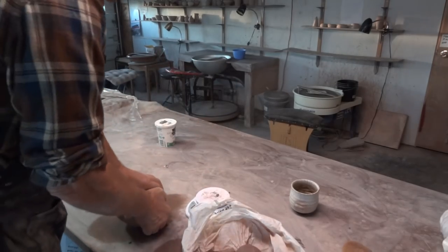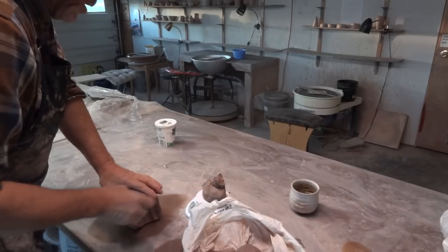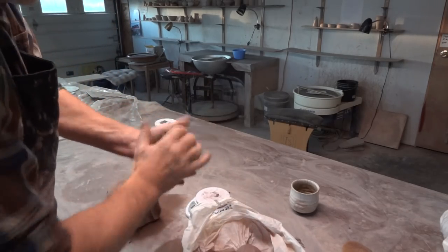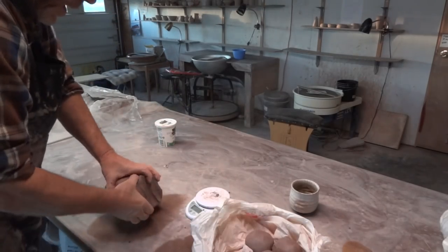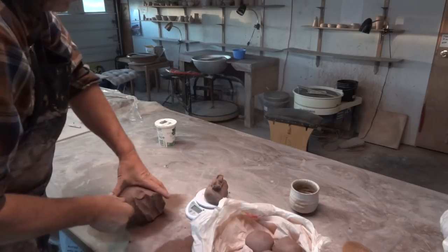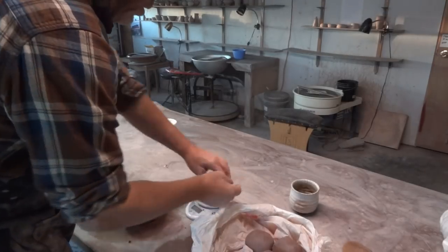See, this is much quicker than cutting it off with a wire, because you can't gauge very accurately cutting off a larger lump with a wire. You need to do it by hand. Okay, now put these lumps in your bag. 12.48, 13.61, 13.79, 14.07. 14, good, that'll do.